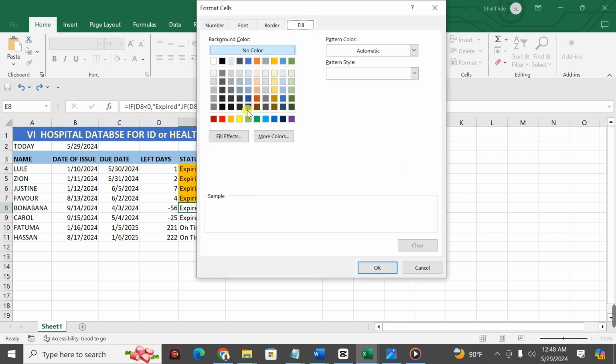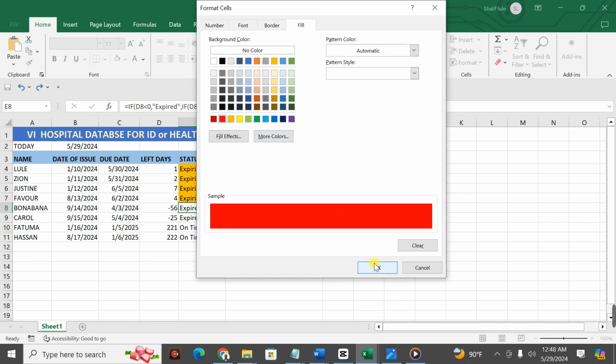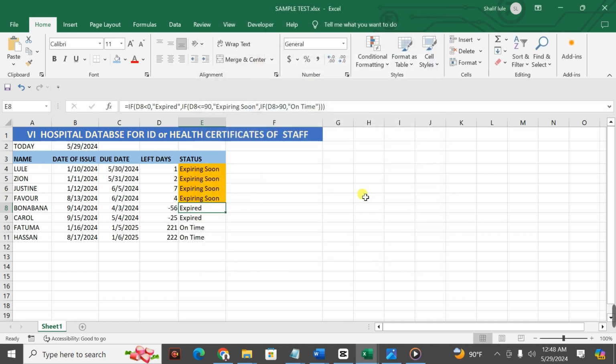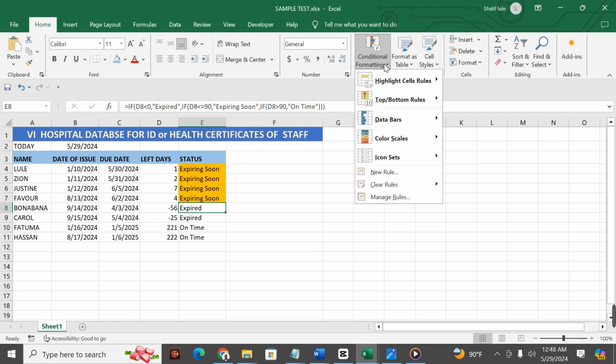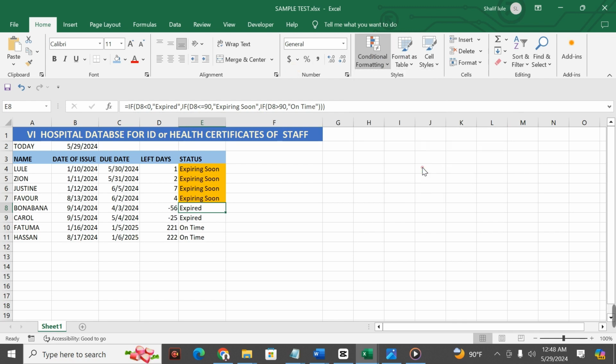It is in cell E8, so you have to be keen when you're setting these rules.